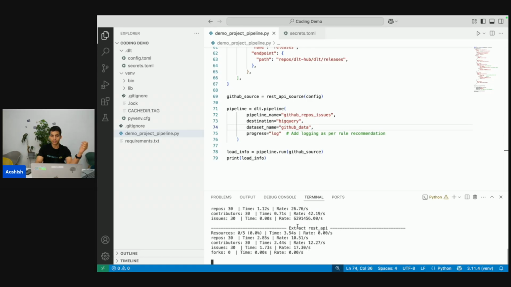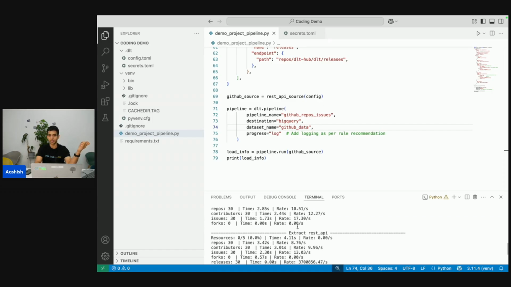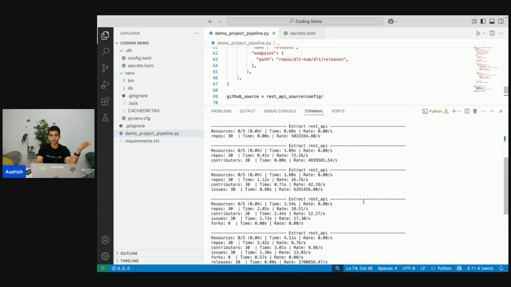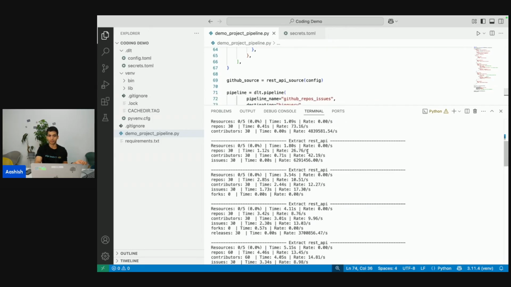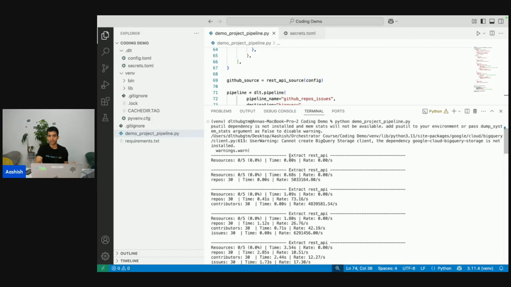Now this is what I was referring to when I was talking about the logs. Let me just make this a bit bigger. Here we're actually showing you through the logs what's happening when we click pipeline.run to run the pipeline. On the top, you can see what phase the pipeline is in. Here, for example, it's extracting data.